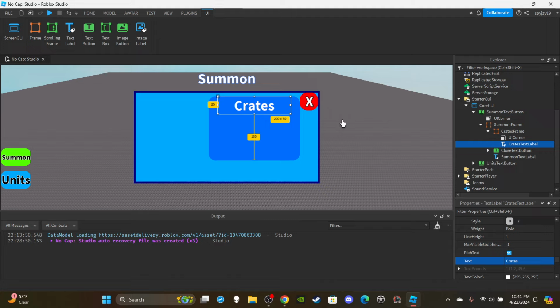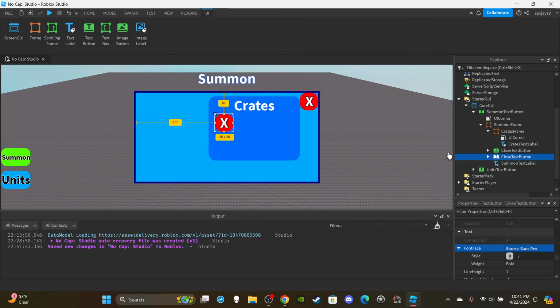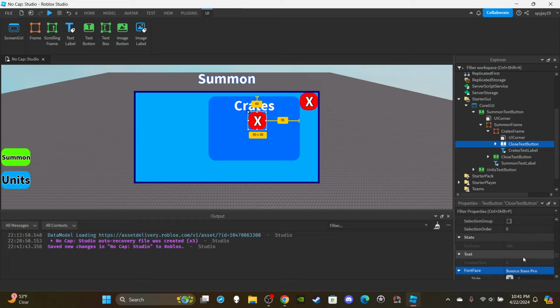And then you're going to want to insert some buttons, but I think we can save some time with this. So let's Control D the close text button, right? You want to put this like here. Oh, sorry. Control D, and then you want to put this like here, and then you want to drag and drop it into the crates frame, right? And then of course you want to rename this. So this is going to be whatever the name of your crates are, right? So for me, it's going to be basic space.